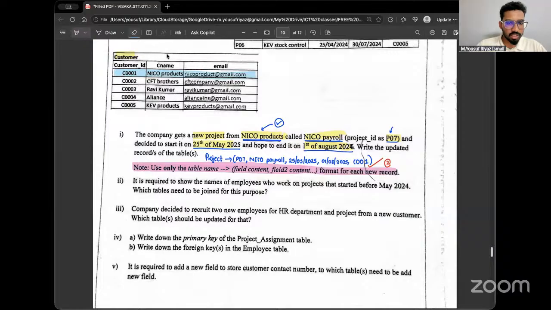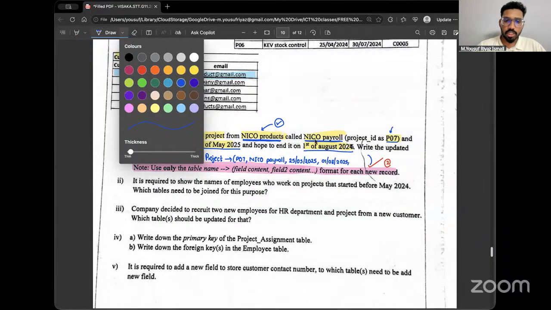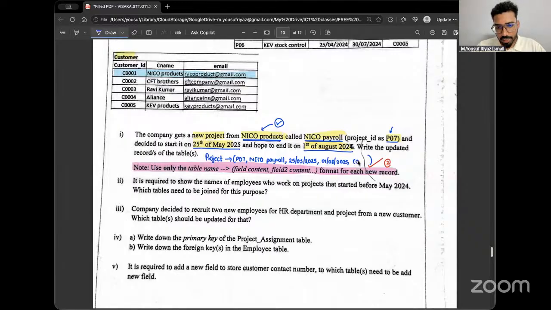Three zeros. Oh yeah, sorry. By the way, in these kinds of questions, make sure your spellings are exactly matching. Simple letters and capital letters, they won't make a big fuss, but spelling they make a big fuss, okay? No, you can't. If they have mentioned to use this format, use this format.